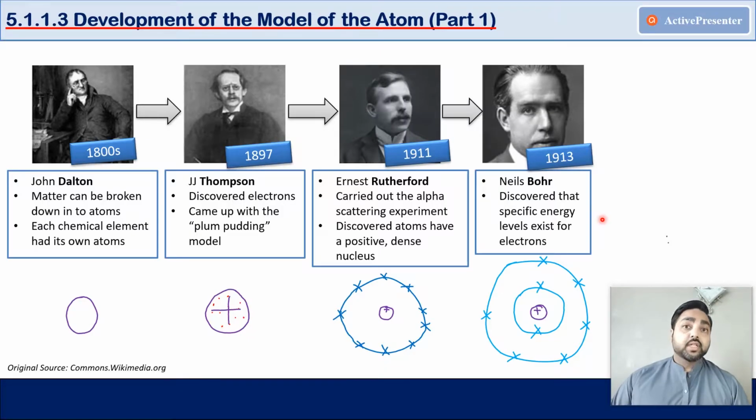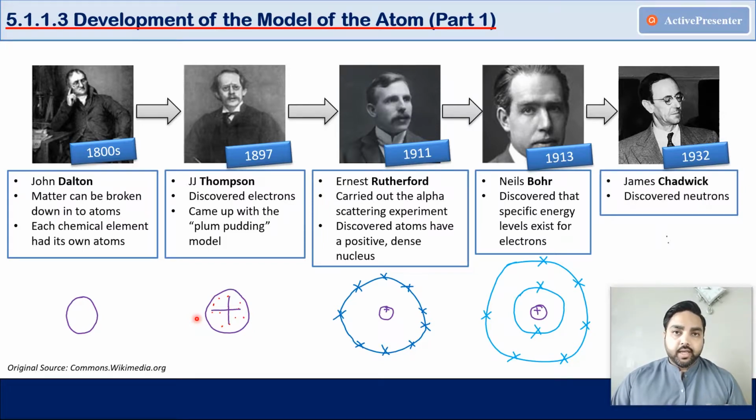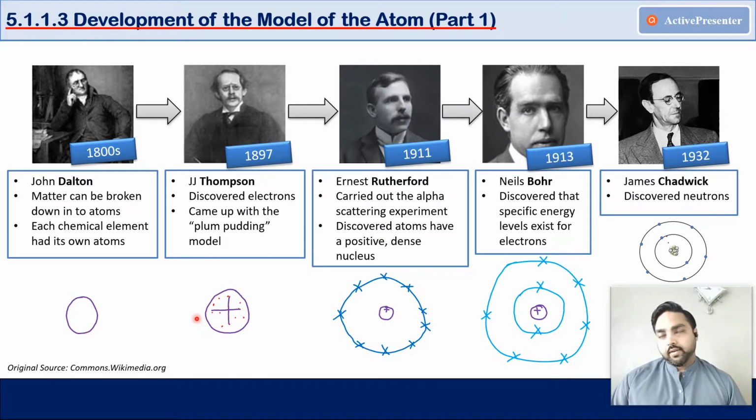However, it wasn't until slightly later, until 1932, when James Chadwick discovered the neutron, and actually that is the model that currently you guys learn at GCSE. So this model here, where you've got protons in the nucleus and neutrons in the nucleus, as well as electrons on energy levels on shells round the outside, and the number of electrons that can fit on each shell, we'll look at it. If you go back to structure of the atom video, you can understand that.